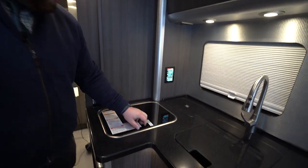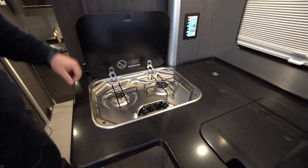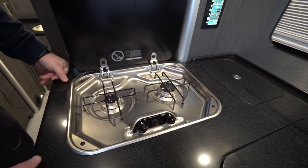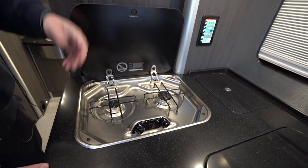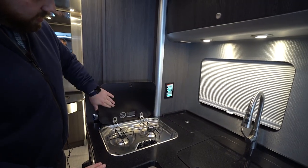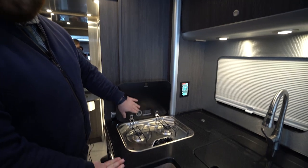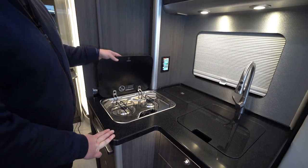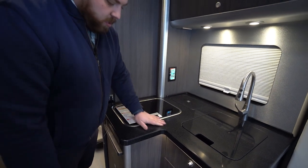Then we have a Dometic two burner liquid propane stove, so we can cook in here, boil water, do whatever you need. And that being open blocks any splatter while cooking, you don't want to get it all over your walls here.